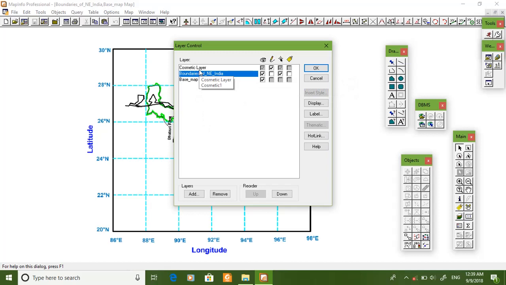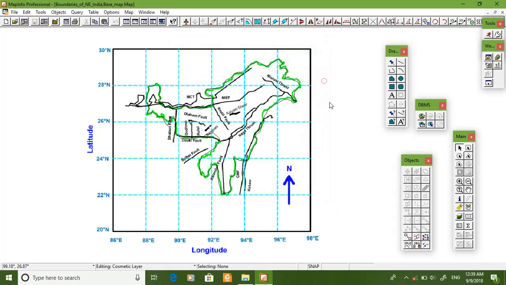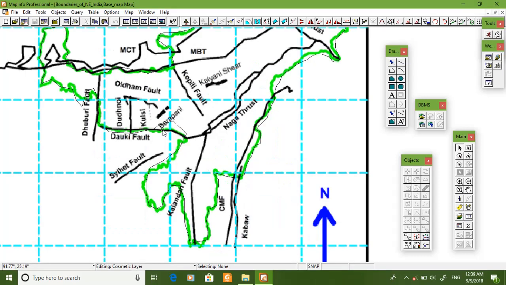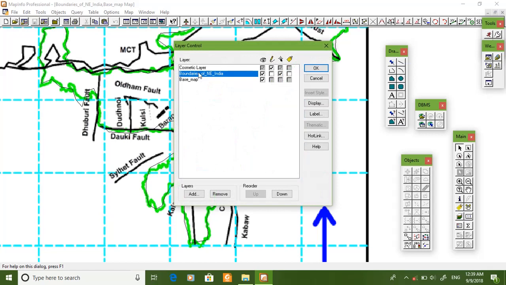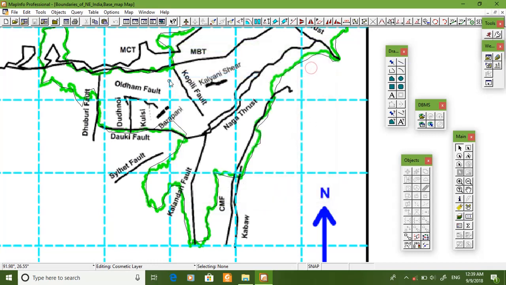Now similarly we can draw the faults. Let us draw the fault lines in the same way. The cosmetic layer editing option is on. Now we'll click this polyline again and draw each and every fault by clicking like this and pressing the Escape button.